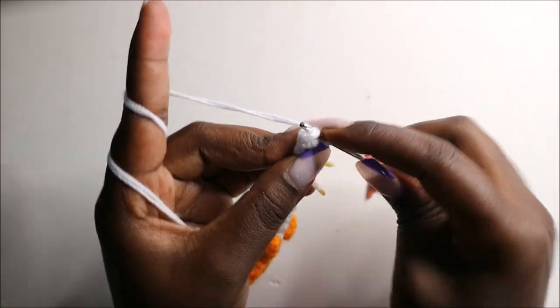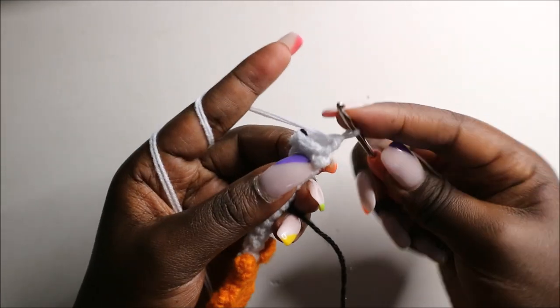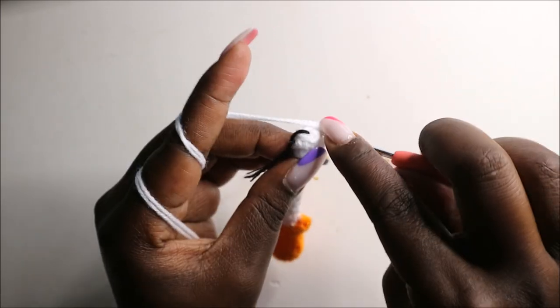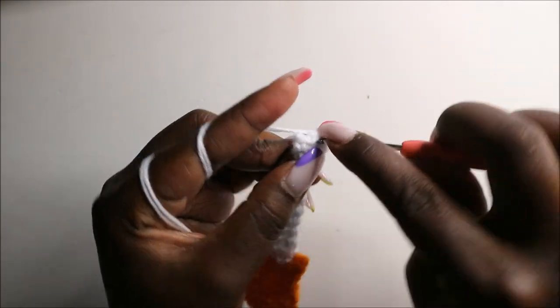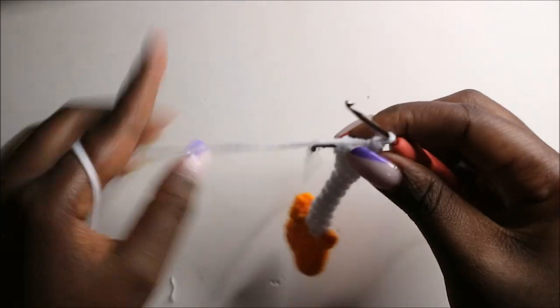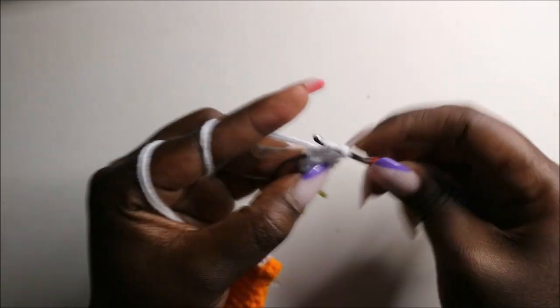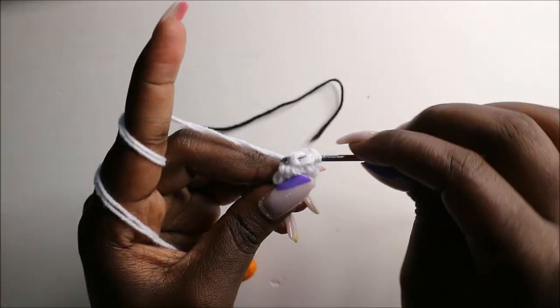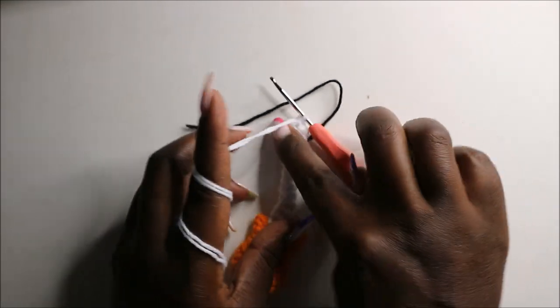And then decrease in the next stitch. Then decrease again. And then decrease one last time. Okay, so now to finish off, I'm going to remove my marker and then I'm going to slip stitch, and cut off the yarn.